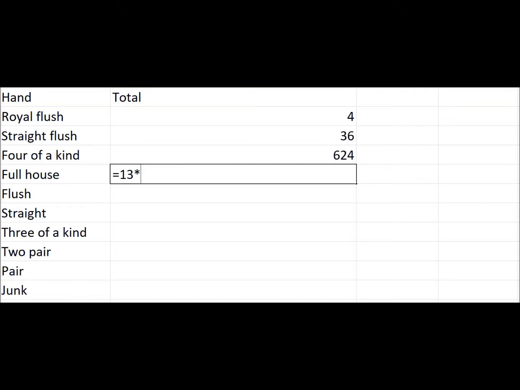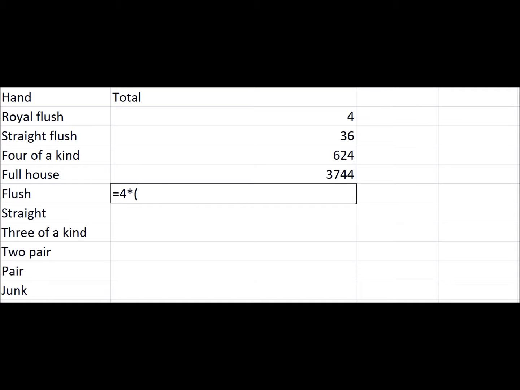For the full house, there's 13 ranks for the 3 of a kind, 12 for the pair, 4 choose 3 ways to choose the suits of the 3 of a kind, and 4 choose 2 ways to choose 2 suits out of 4 for the pair. And the way you express that formula in Excel is with this COMBIN formula. COMBIN, big number, comma small number, just like I wrote it out there. And that gives us the 3,744 we got earlier.